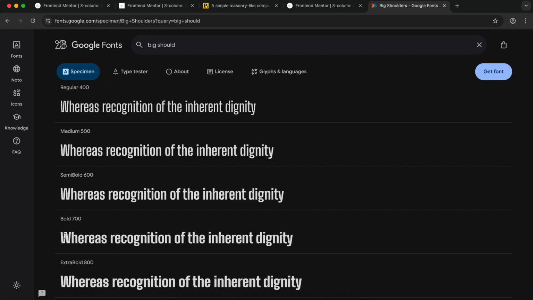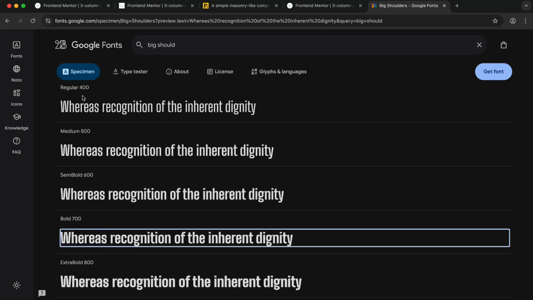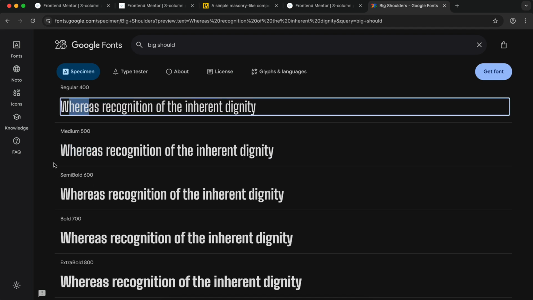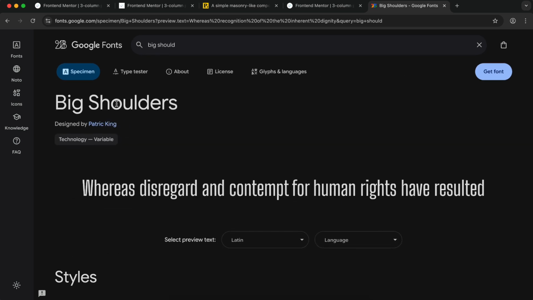And 700 is just way too heavy. What we need is probably 400 or 500. So today I'm going to go with 400, but you might find you need a little bit more. It's totally your decision. So we can make it work, right? Using not the display version, but the regular version, and then paring it down and doing some micro adjustments. And I'll talk about that in a second too.